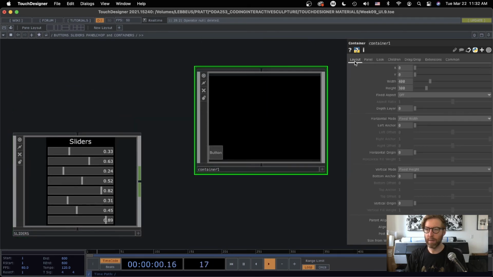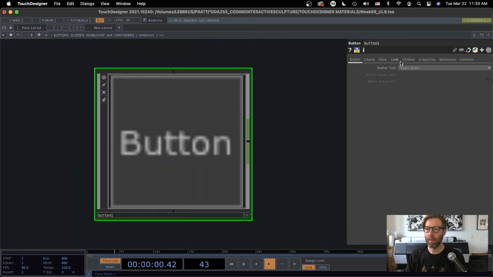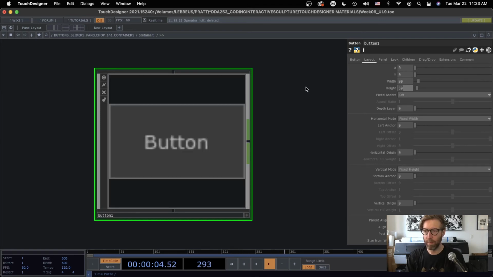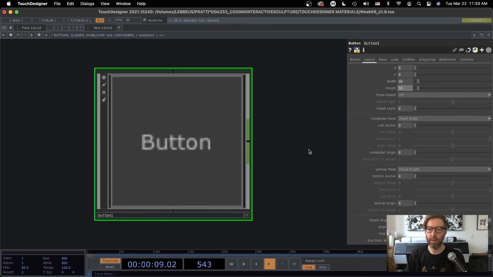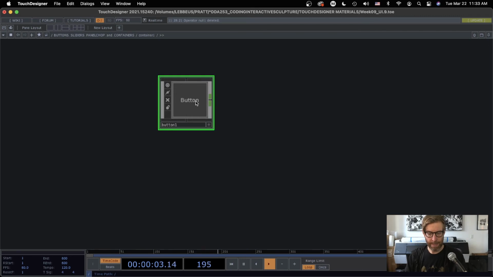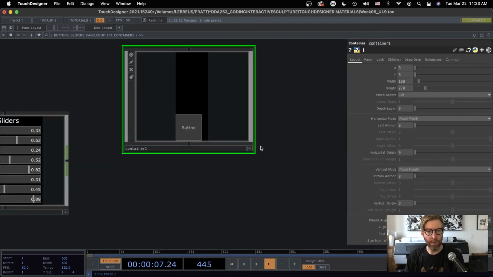Okay, so let's do this too. Let's do height 270, and we'll try like 100. Let's see how that looks. Okay, and let's imagine whatever. They could be whatever type you want.